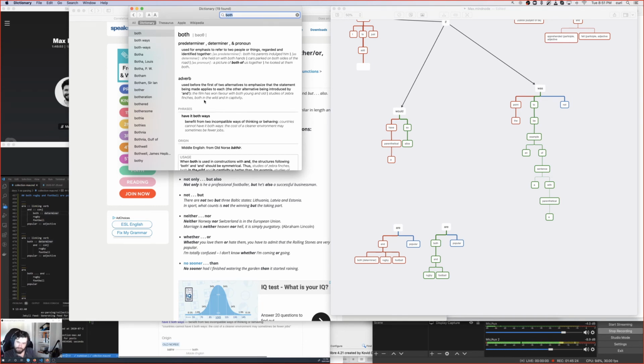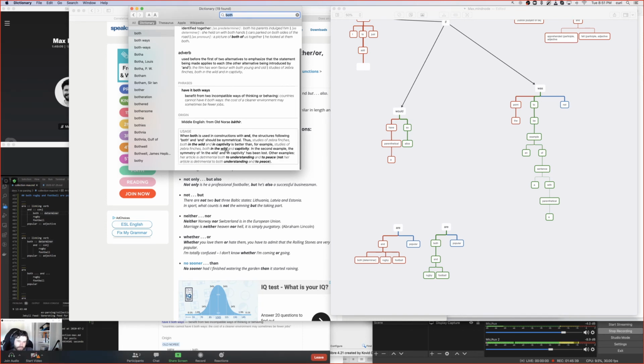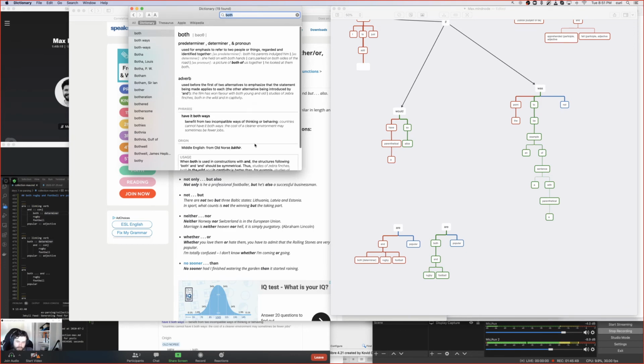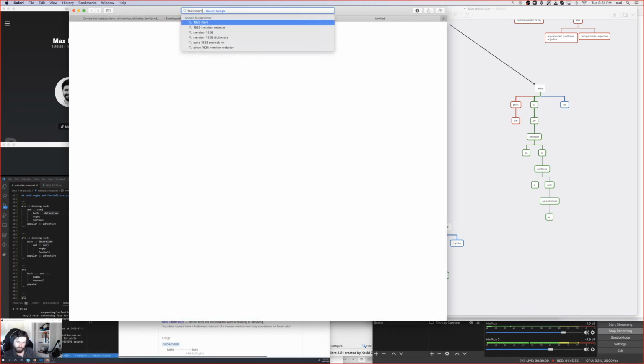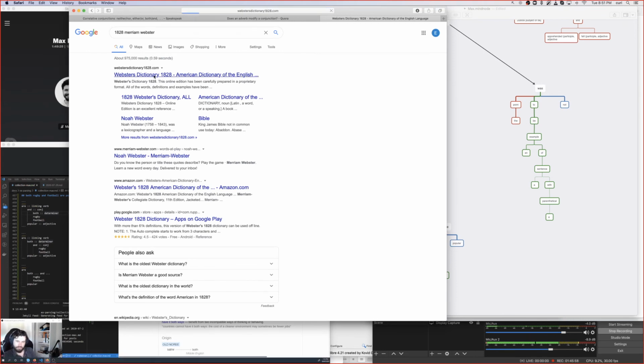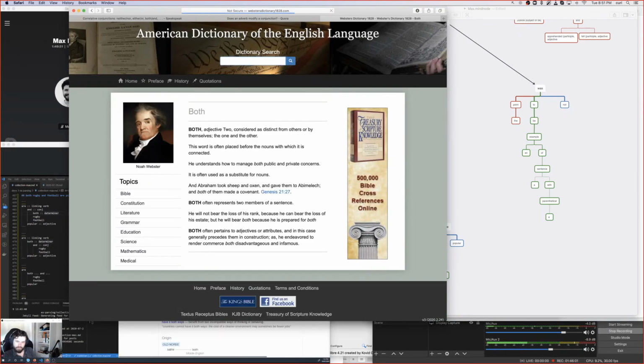I think the "and" is the reason for the difference between them, because as a determiner we've got like "both his parents." But the fact that there's an "and", we're not referring to one thing, but like they say, to emphasize the statement being made. So "the film has one favor, with young and old, both young and old," is emphasizing that the favor was one over both of them. So it modifies the main verb. Anyway, it's modifying one of them.